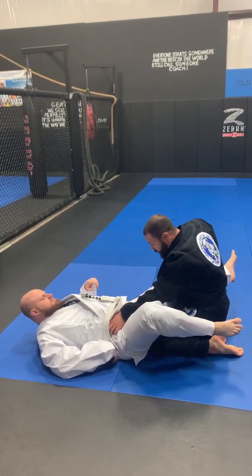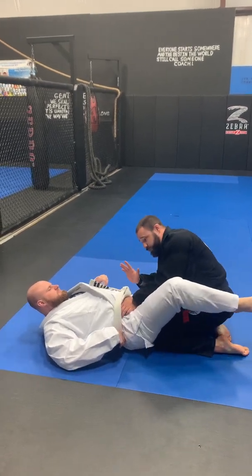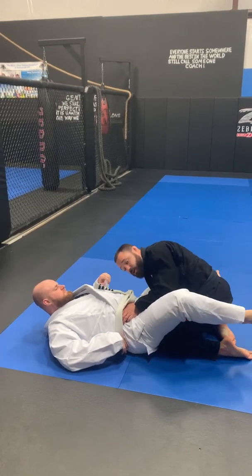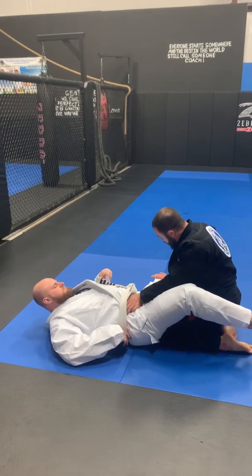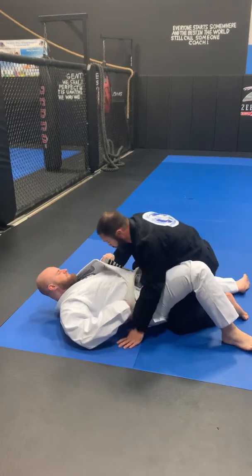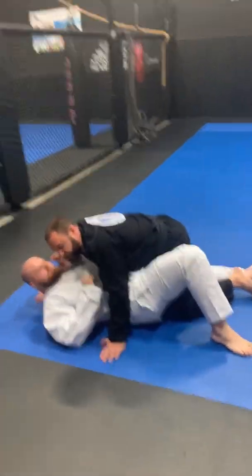Now my hand's going to come back to the knee, not my elbow. People try to use their elbow to clear the leg, and that's going to put you in a precarious situation if they push your arm in. Now we could possibly be fighting off a triangle. So it's always hand to knee, open. Inside knee comes up, and I drop it straight to the mat and go chest down.